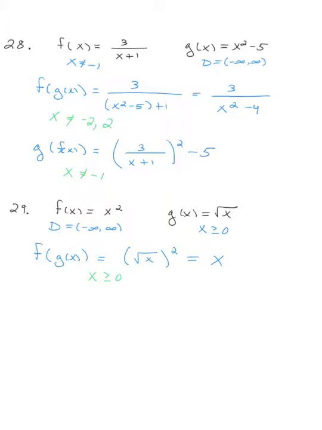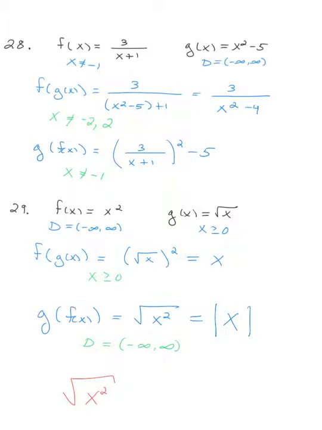Whereas, if we look at g of f of x, this is going to be the square root of x squared. Here, all real numbers is the domain. You can put any number you want in place of x and square it, and by squaring it, you'll never get anything negative under the square root, so it's perfect. But as we saw already, this is not equal to x. In fact, it's equal to the absolute value of x. So this is kind of important. If you take the square root of x squared, it's actually equal to the absolute value of x. So just an identity that I'll state down here.